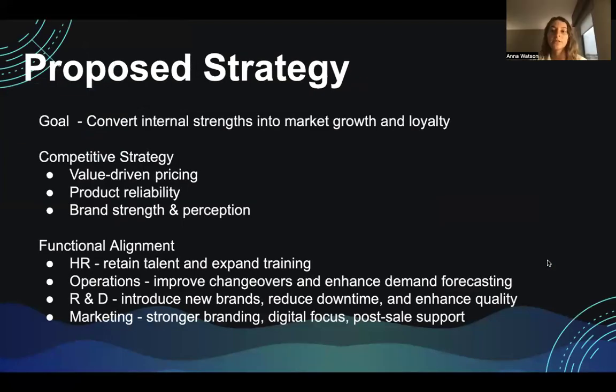Thank you, Alex. So I'll be walking through Titan Tech's proposed strategy moving forward. Our proposed strategy tackles change on both the business and tactical levels. At the business level, we're shifting to a more aggressive market posture, doubling down on our core workhorse segment, while also revitalizing our presence in the innovator and traveler segments. We're leaning into what we already do best, delivering high quality, reliable products with strong value and making sure the market sees and feels that.